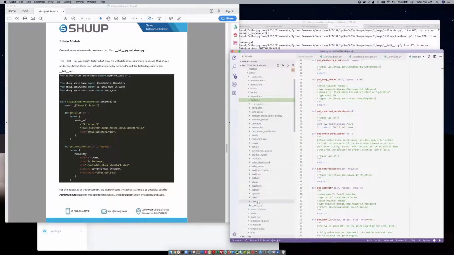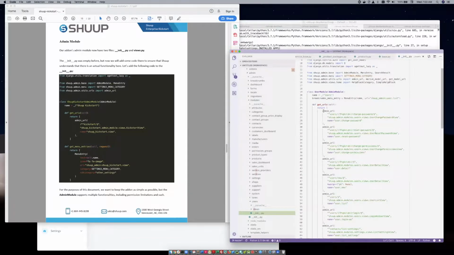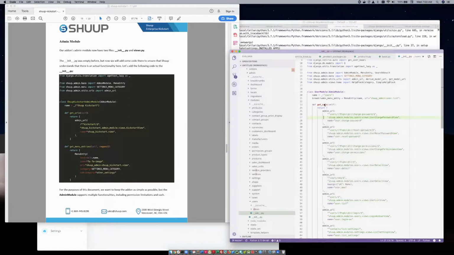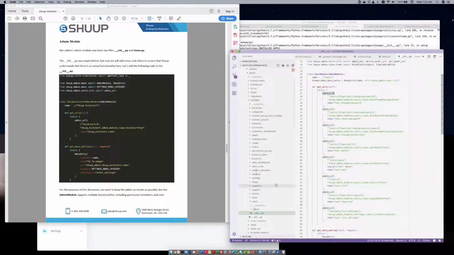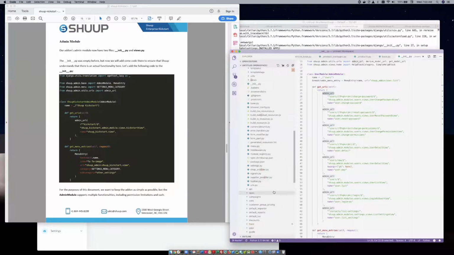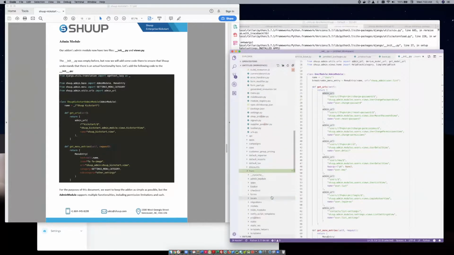And what an admin module is, it's something that defines a bunch of URLs for different Django views. These views can be any Django view, and you just define the URLs. You can use these helper utils, but they shouldn't be needed. And then the third part of Shuup is the front.